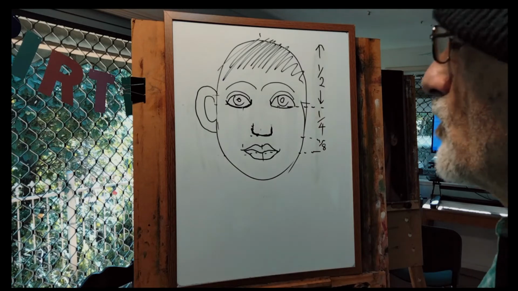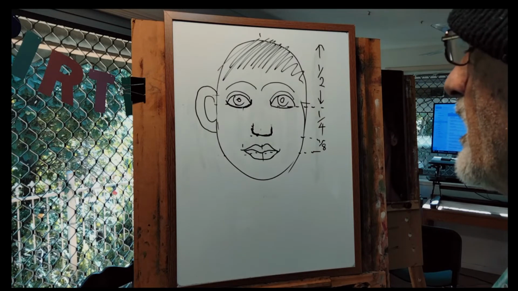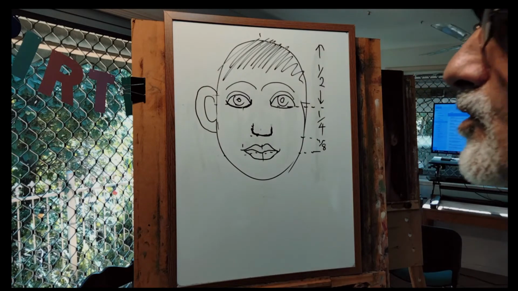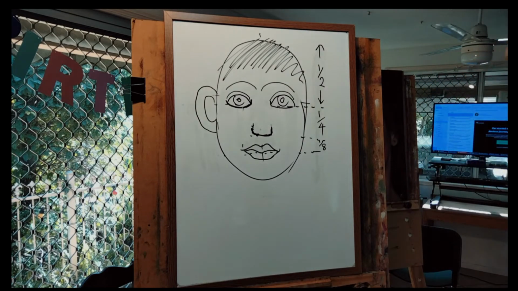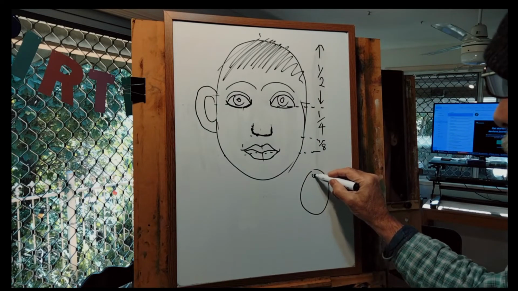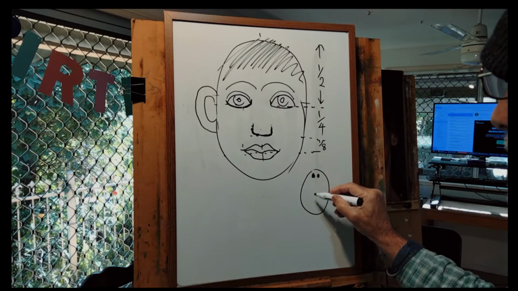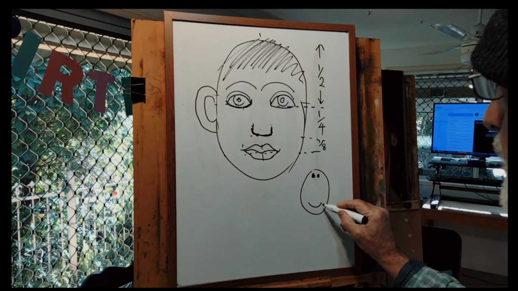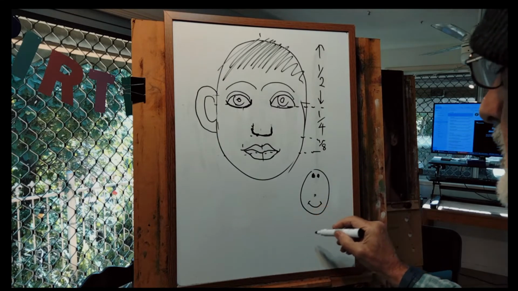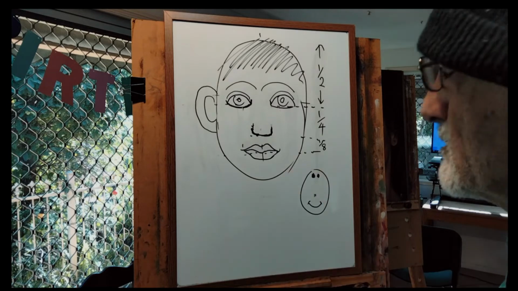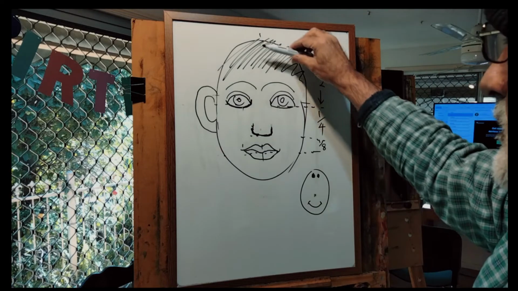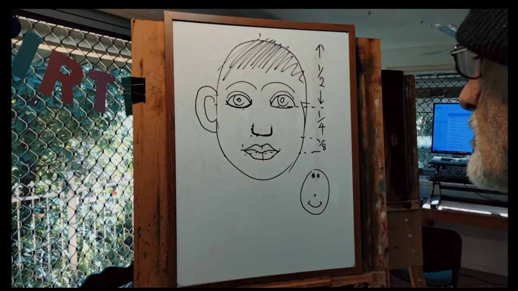And in fact, cartoonists vary those proportions when they're trying to make people look silly or stupid or whatever. So typically on a cartoon, you might have the eyes way up here, the mouth way down here, etc. So obviously this is a cartoon, this is much more like a real person.